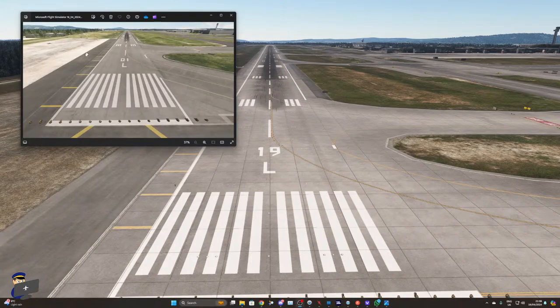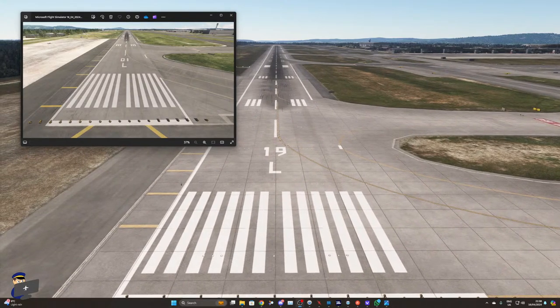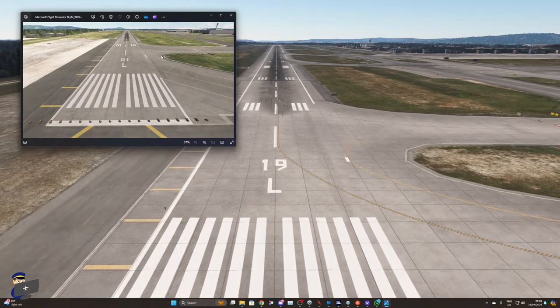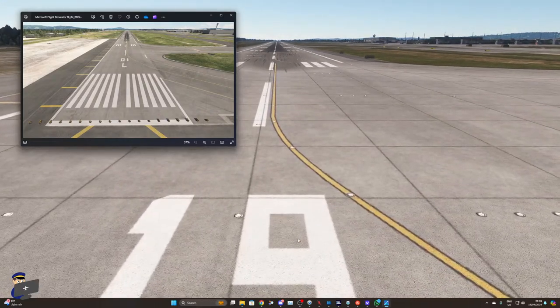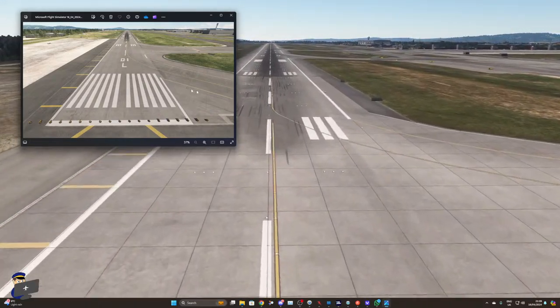Right, so in the window here we have the Orbx version, and down here we have the Aerosoft Jo Erlend Sund version. As you can see, the textures on both are really pretty good, but certainly for me the Aerosoft one has it. We've got much clearer lines in between these concrete slabs. I also think that the yellow lines from the taxiways look slightly more realistic in the Aerosoft version.